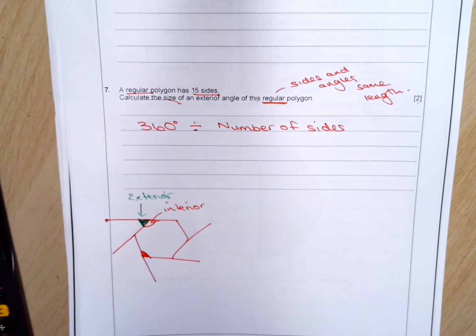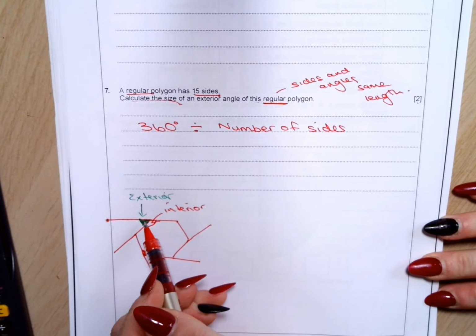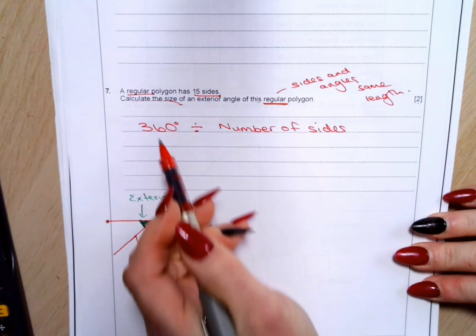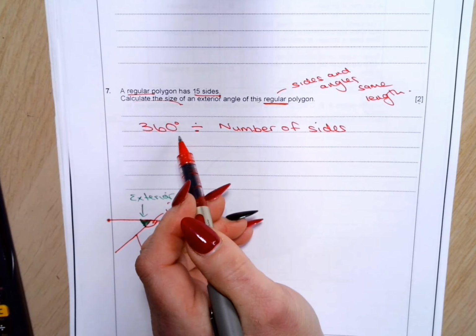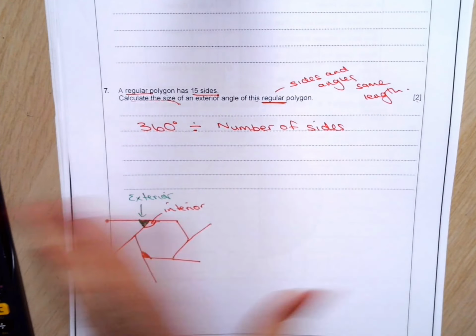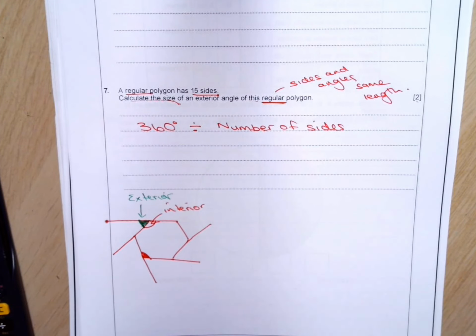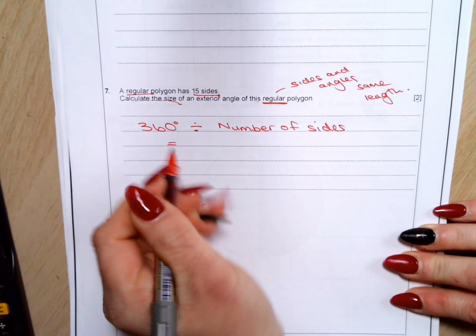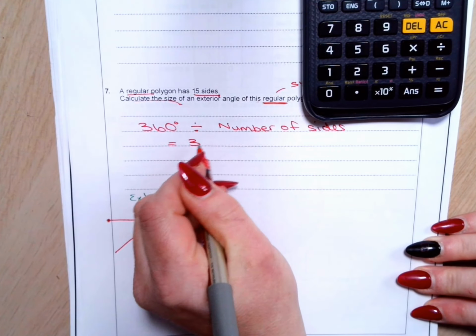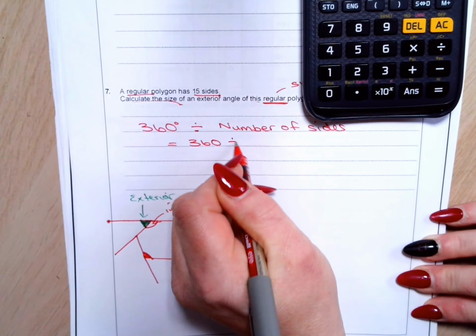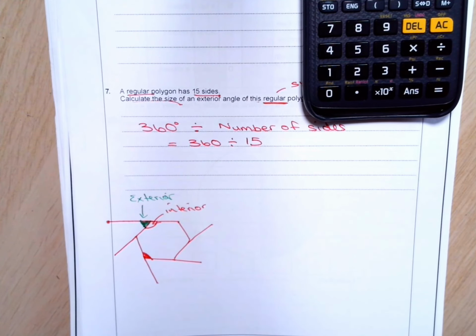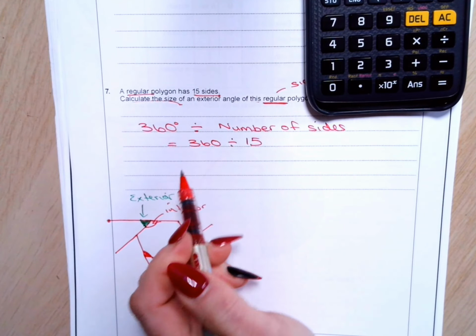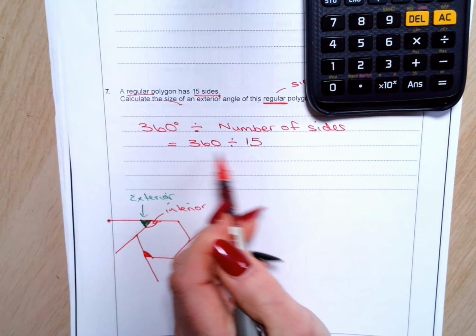There's a really nice animation on my maths channel, where if you take all the exterior angles of a shape and pull them together, they will all add up to 360. So the rule simply is that the exterior angle of a regular polygon is 360 divided by the number of sides. So we're going to show the examiner it's 360. For this particular question, the number of sides is 15. I've taken the general rule, put into it the numbers that relate to this question, and then I'm going to click on the buttons on the calculator.